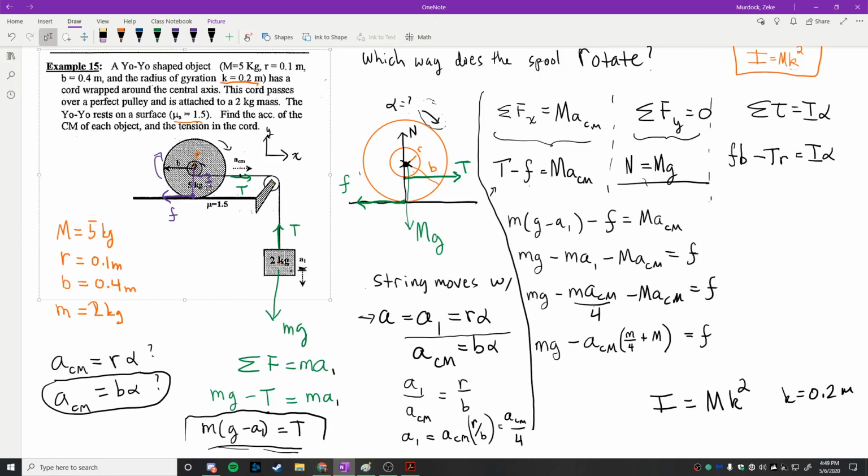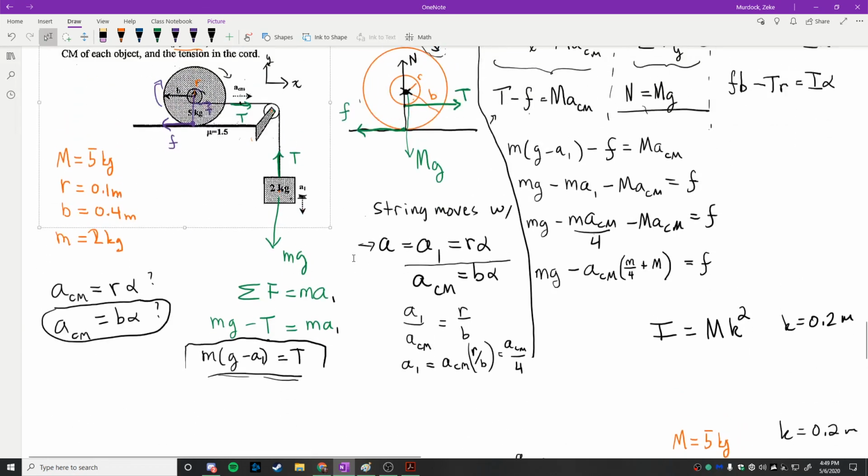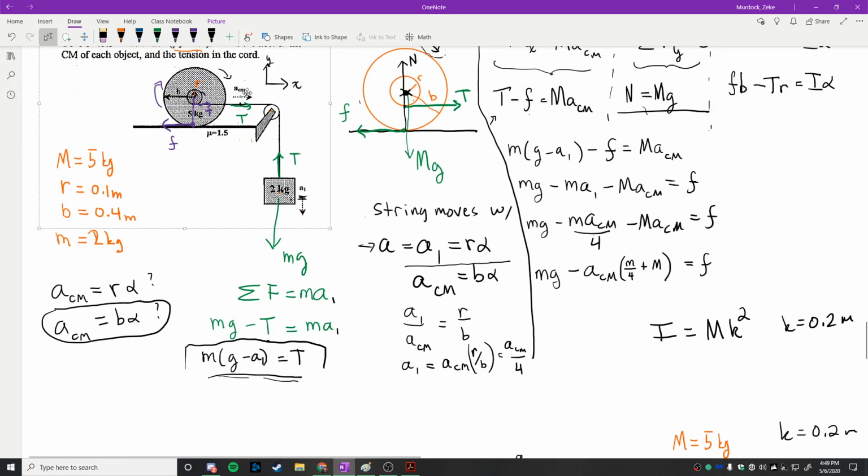Okay, so that's what I would say is a very challenging problem. This takes everything into account we've learned so far in this chapter. It includes the relationship between torque and angular acceleration. It includes moments of inertia, and it also includes rolling without slipping, because we had to employ some standards. And you'll notice that one of the really tricky things here is that the acceleration of the center of mass of this object is not the same as the acceleration of this object, and you need these two relationships, this one here, and then eventually this one here. Sorry, what was it? This one, a1 equal to R alpha. Why can't I just get the little selection tool? I've got selection tools left.